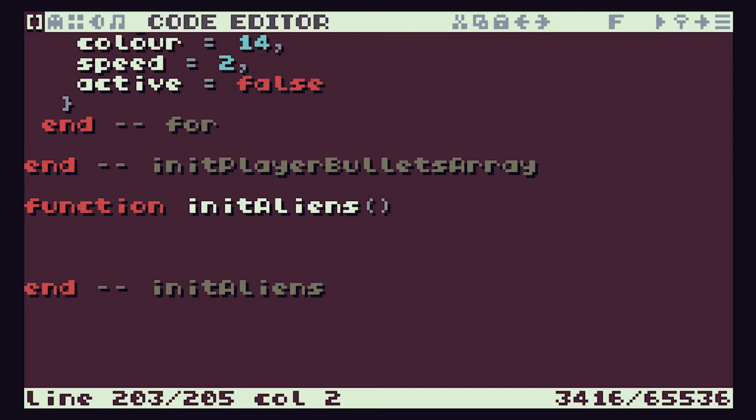We know that our aliens array is going to end up being one of these two-dimensional arrays with a number of rows and columns of aliens to make up this sort of alien matrix. And each of those elements is going to be an actual alien object.